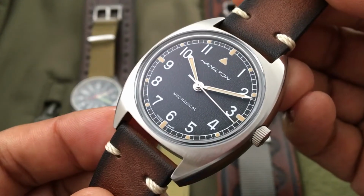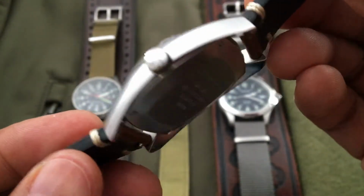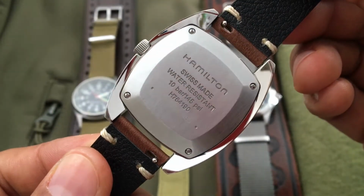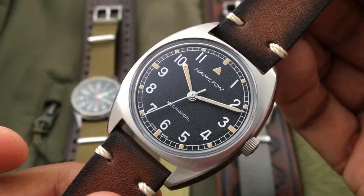But I didn't mind it so much. Foolishly, I thought I could get it for less. After the hype, the price would drop. Sadly, that $550 price tag has yet to be seen again. But every dog has its day. And last Christmas, this mutt got a Khaki Pilot Pioneer.